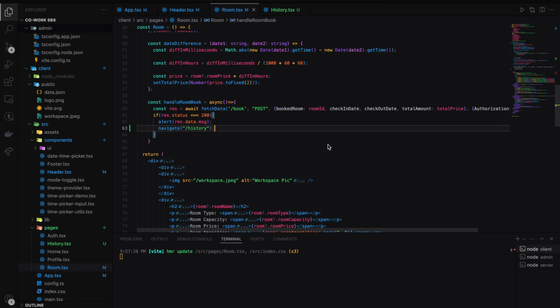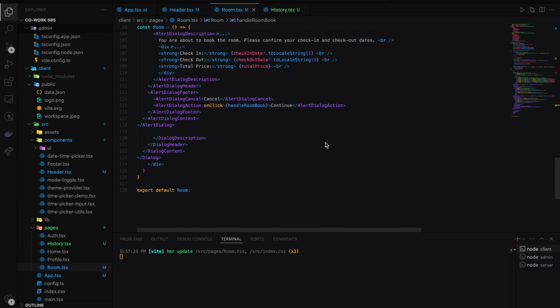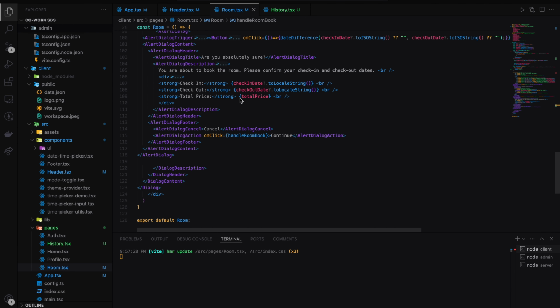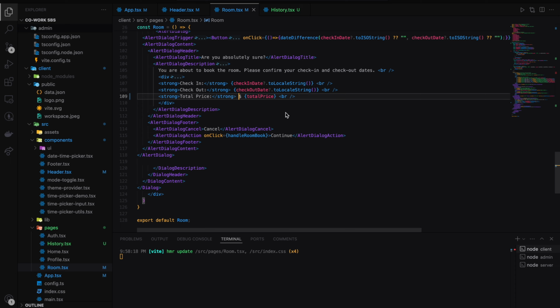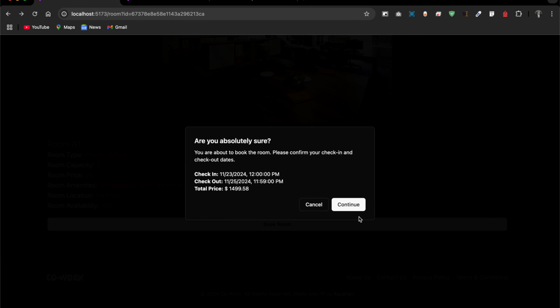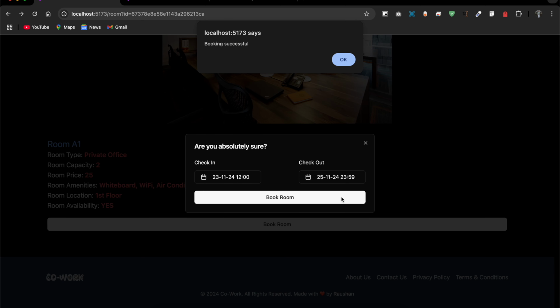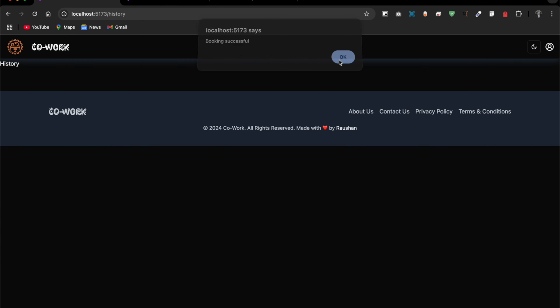In the price, here it's going to be a dollar sign, so we have dollar and that much of price, then a space. Yeah, booking successful. Click on OK, and we are on the history page.